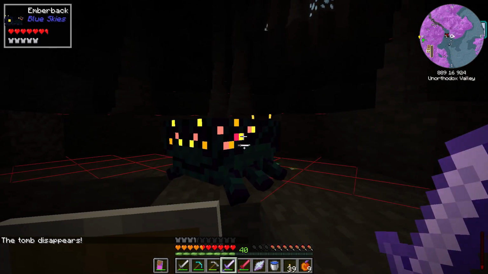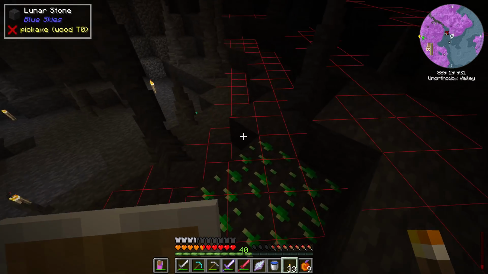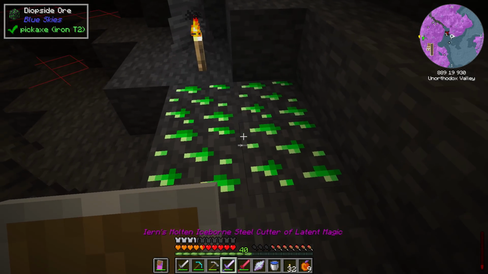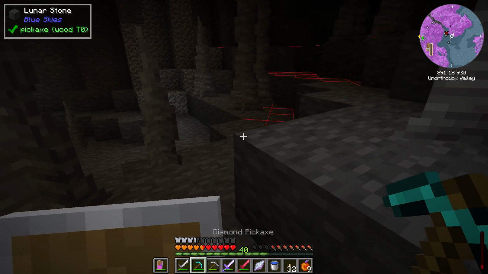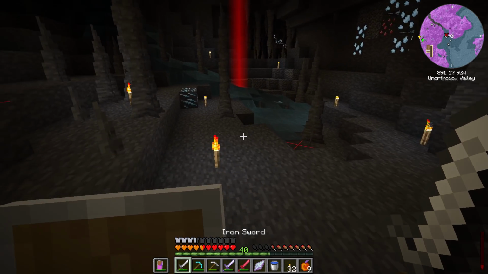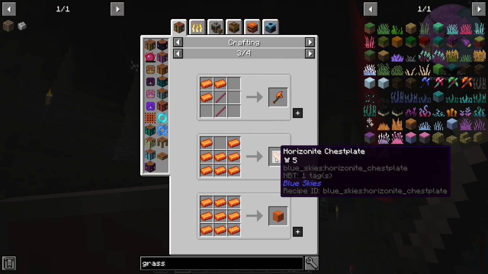Alright, I think we still have our ghost shape up. There we go. Alright, but we got diopside. So we're going to go ahead and grab that. Also the emeralds here. And I'm curious about the quality of the horizon gear.